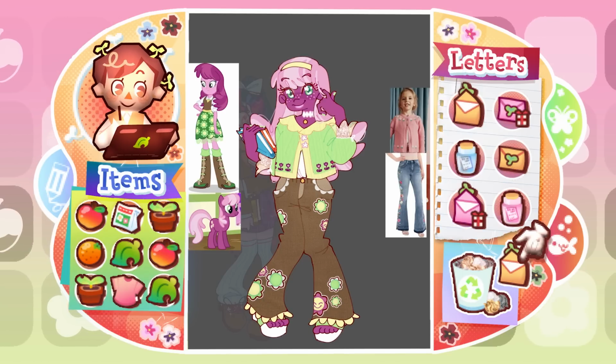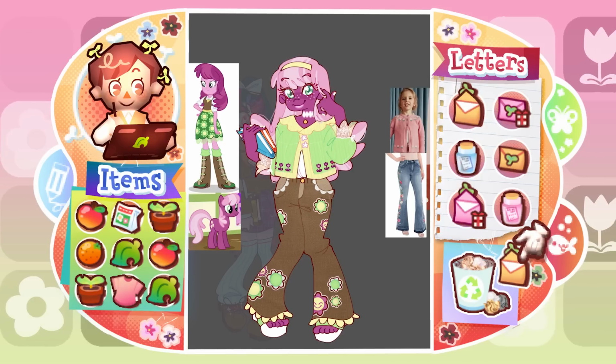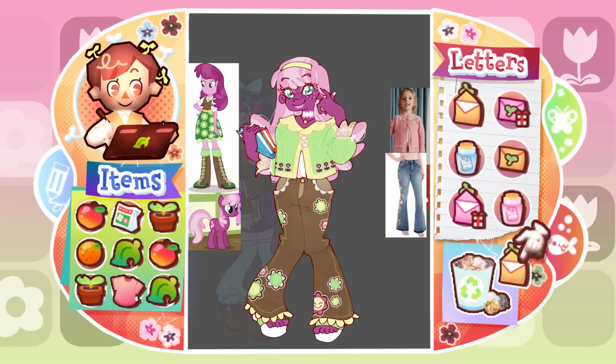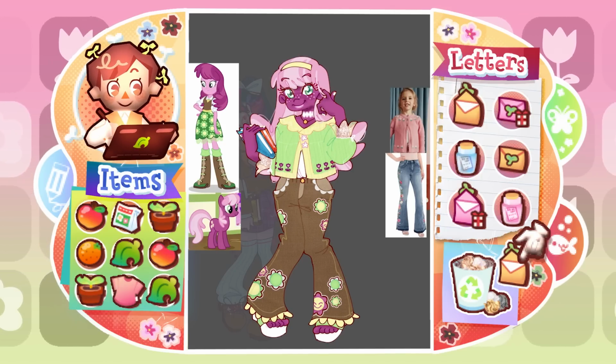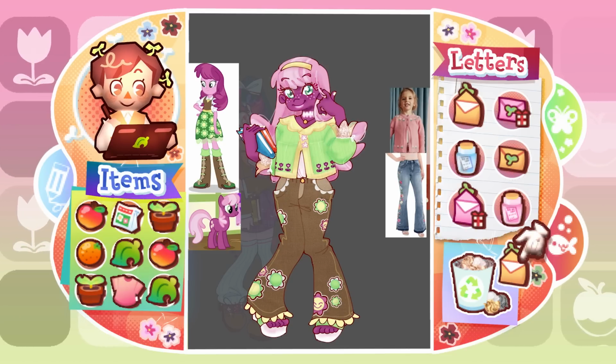One issue I did have was with her sandals. As you might be able to tell, I can't draw feet very well, but I did try my best, even if they do really stand out to me, and they're kinda just protruding there. Don't look at them. What are you, a little freaky? Gonna look at the feet?